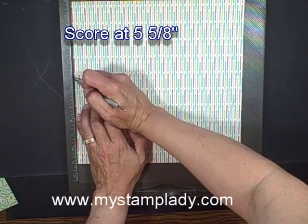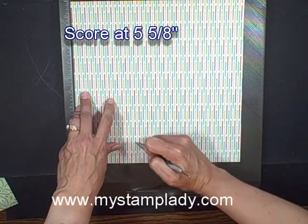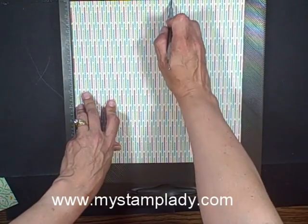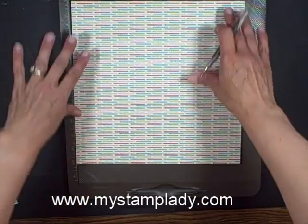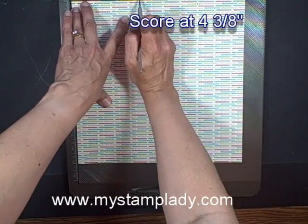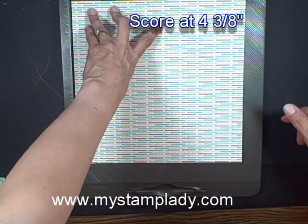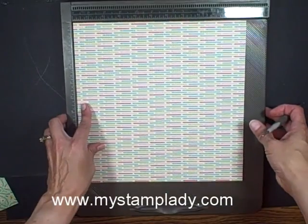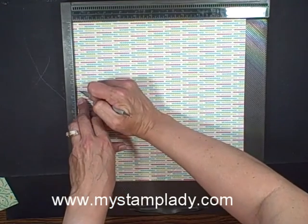Then you can use the side ones here and go to 5 5⁄8". It is a little tiny bit trickier, so if you do better on just completely rotating it and using this where you can follow it down, you can do that too. So now give it a 90-degree turn, and I want 4 3⁄8", so I am going to come over and find 4 3⁄8", and I have my diagonal plate in here. That is how I am getting my diagonal lines. And then again, we'll go down to 4 3⁄8" on the side.